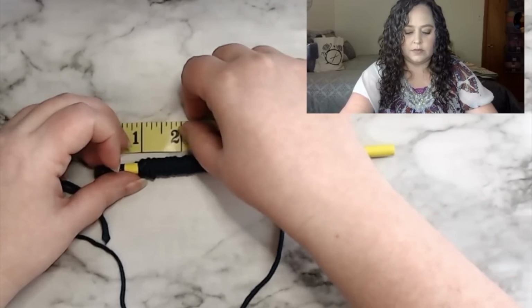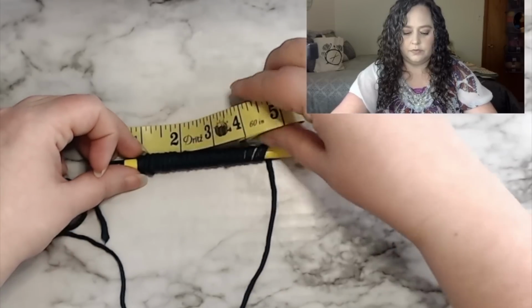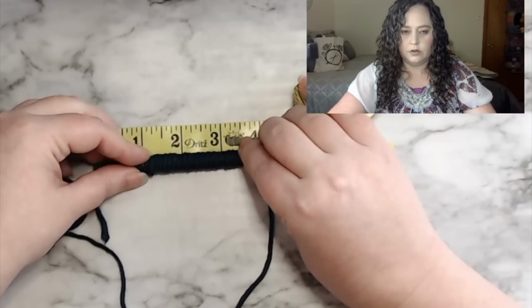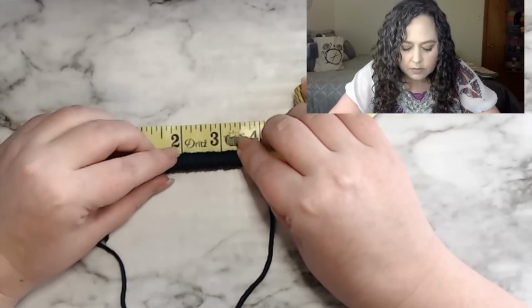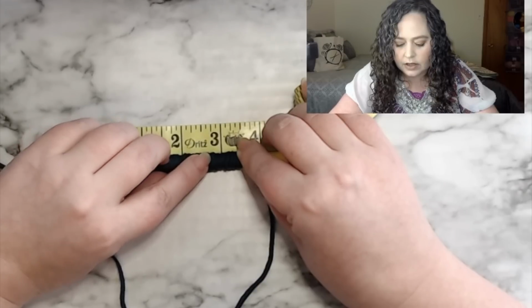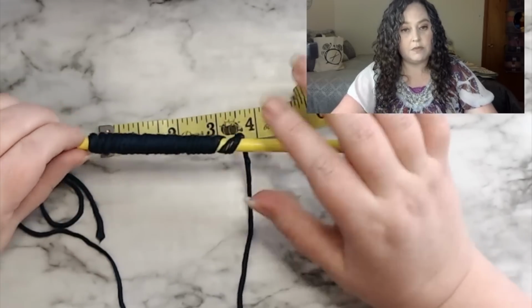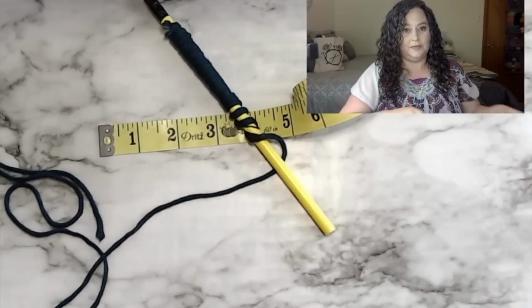Let me lay this flat so I won't lose my space. So we're going to start right there on the 1, come over here to the 4, and from the 2 to the 3, that's where I'm going to count. So there's 1, 2, 3, 4, 5, 6, 7, 8, 9, 10. And this is wrapped pretty loosely, but there's 10.